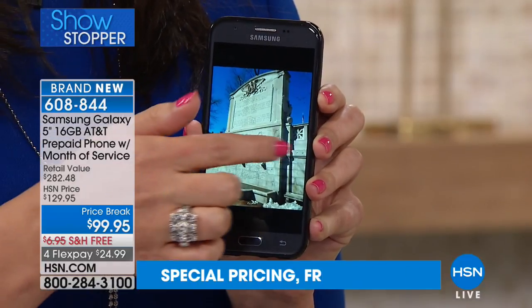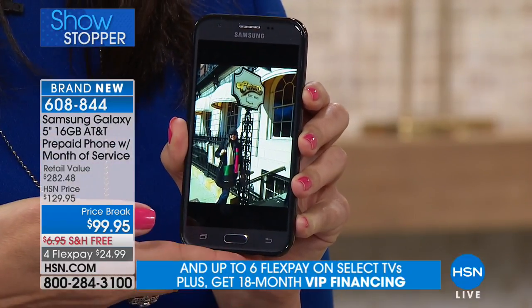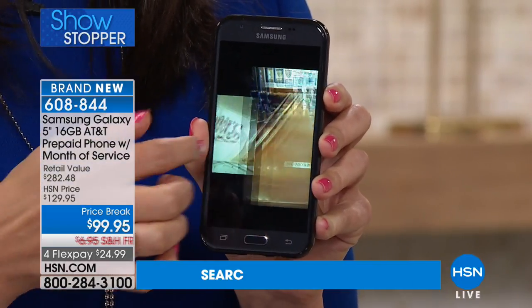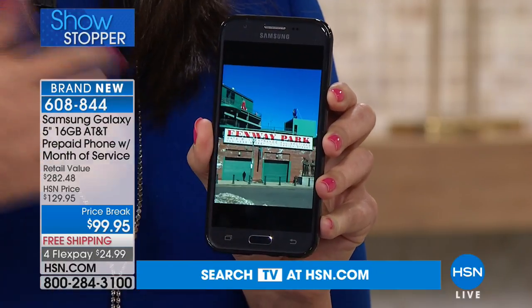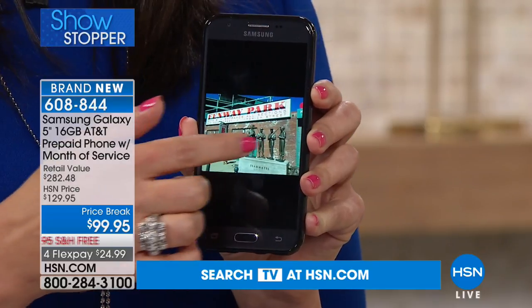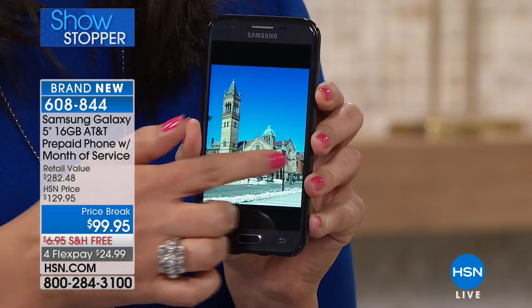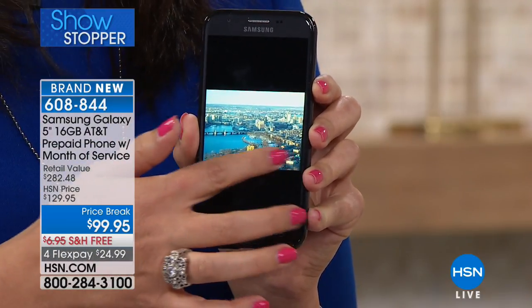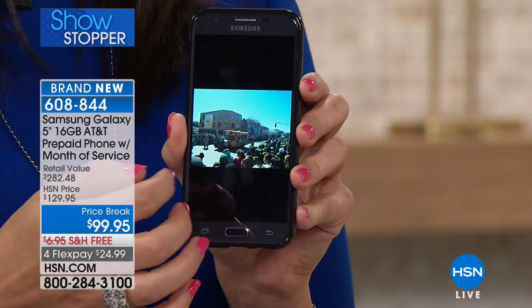These are the pictures and the memories that you can take with you. And they're always going to be there because your camera is now literally in the palm of your hand. So those memories that you're taking are always here. You don't have to be fumbling and bumbling and having a second camera on the side because it's built into your phone. And your phone is kind of like your credit card, right? It goes with you everywhere you are. Absolutely. So whether it's memories of the new places you're visiting, if you're visiting your grandchildren, your family, your friends, those are things that you can take and share with all of your loved ones too.